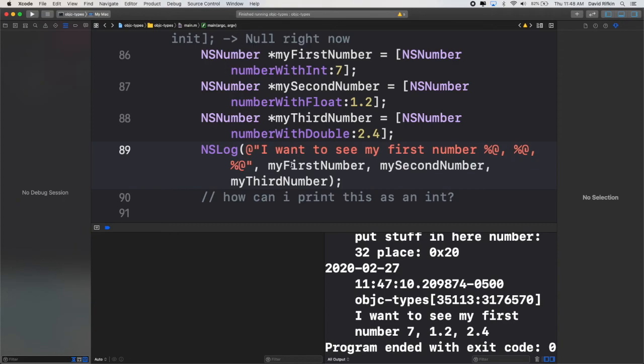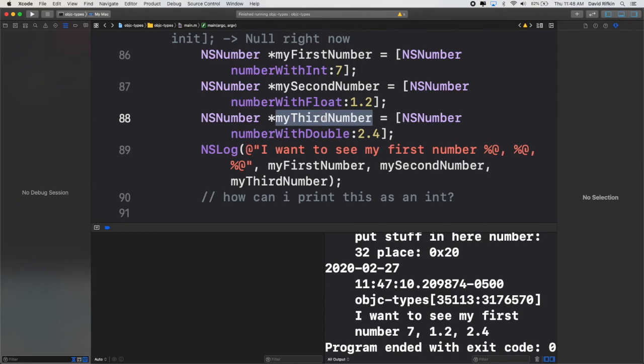But the type of my first number, my second number, and my third number is still NSNumber. So if that's the case, NSNumber should allow me to use the number that it encapsulates as any of the types that it can be initialized as. I should be able to use my second number and my third number as an int. I should be able to use my first and my second number as a double, so on, etc.